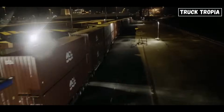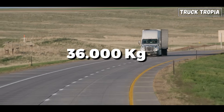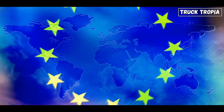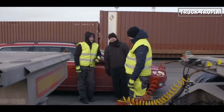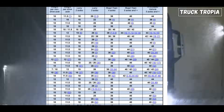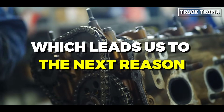One big reason why we don't see truck engines with more than 600 horsepower in the US is because of the weight rules. The federal limit for the weight of semi-trucks in the US is 80,000 pounds — that's 36,000 kilograms — which a 500 horsepower engine is more than capable of pulling through American roads. In Europe, where there are 27 different countries each with its own rules, trucks often need more powerful engines to handle different kinds of roads and carry heavier loads. The weight limit in most places is 44,000 kilograms; however, many Nordic countries have weight limits exceeding 80,000, 90,000, and some even over 100,000 kilograms. Here, the 500 horsepower engine simply isn't enough, which is why the bigger engines are used.